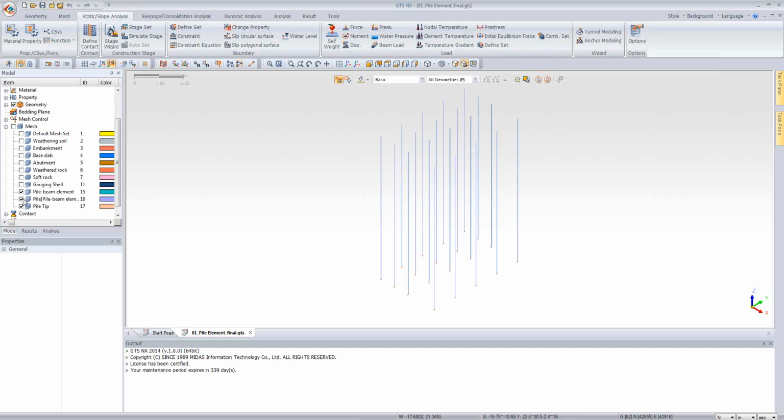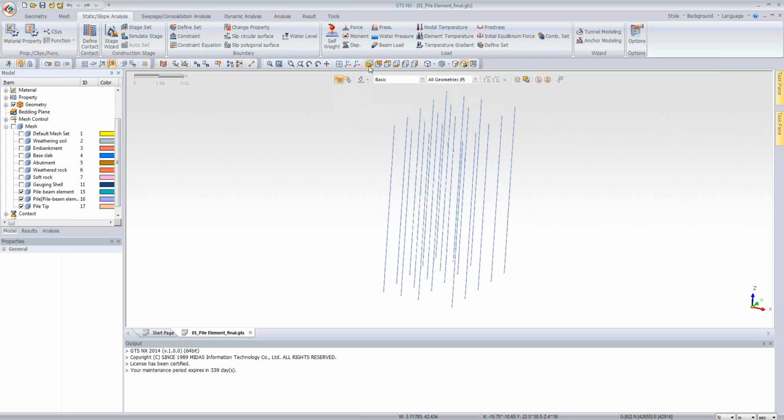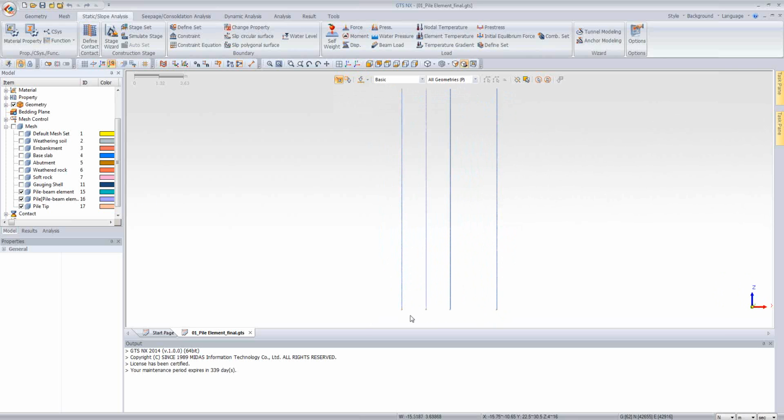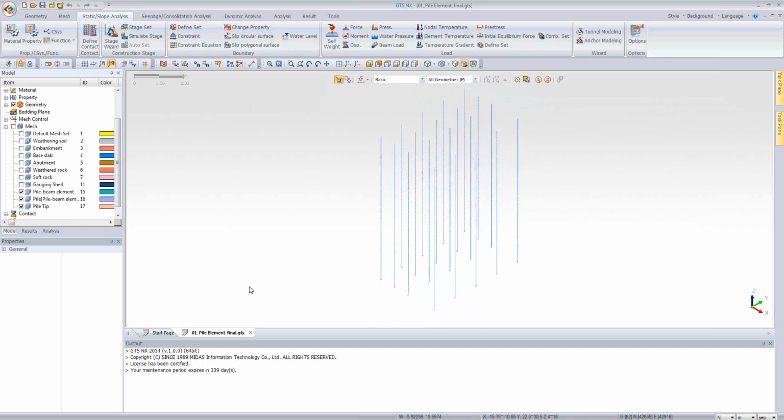Also, I have my interface element. I'll turn it on and off, and as you can see, the color changes as well. So in addition to my pile element, I also have my interface element modeled on top of that. And then last, let me see if I can move the view over for you. Pay very close attention to this bottom layer here under pile tip. Actually, let me switch the view again. Just pay attention to this bottom area here.